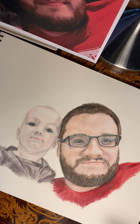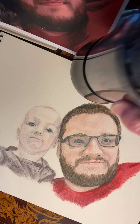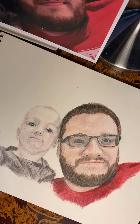And then I think I mentioned to you the Gamsol solvent that I've been using to do some of the blending with a color pencil. It's very important, especially when you're working in tight areas or areas with detail, to keep your pencils sharpened. So I have a pretty cool little electric pencil sharpener. It's about time for me to empty it. I've been using it so much.